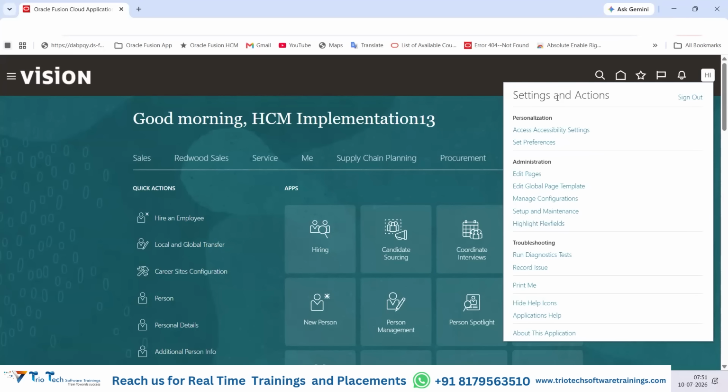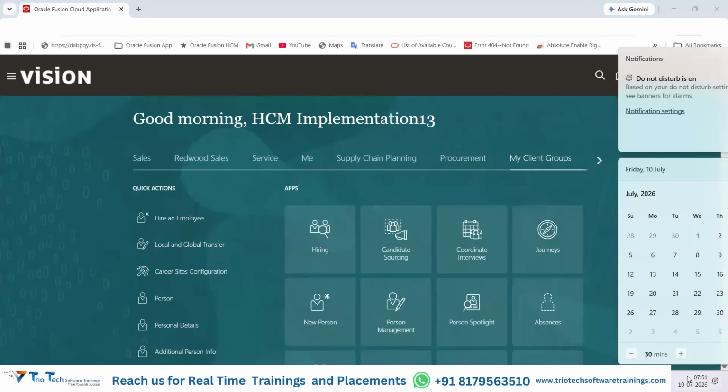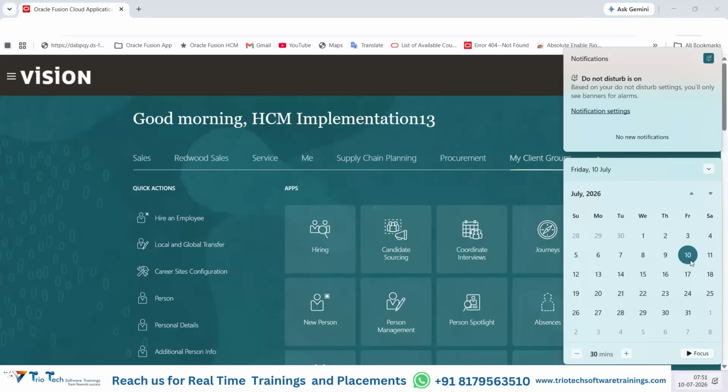And then if you want to know what is the latest version of the Fusion application. So as I told you, team, your training will be conducted on the latest Fusion servers. Today is July 10th, Friday, 2026.